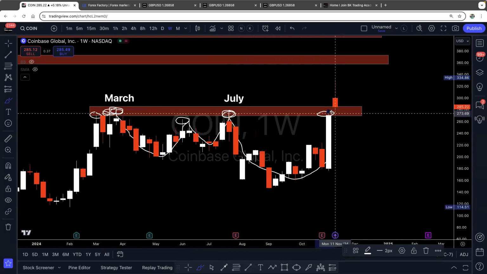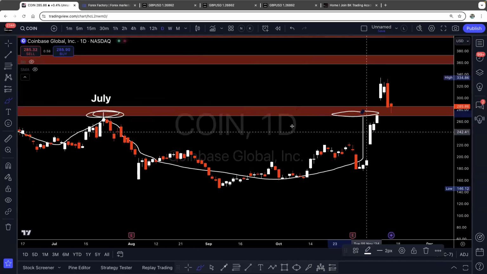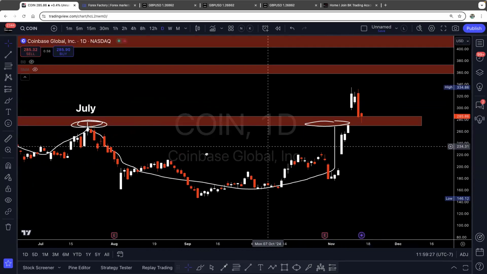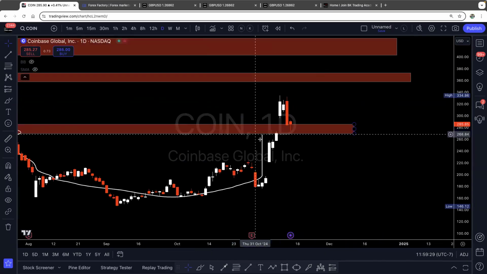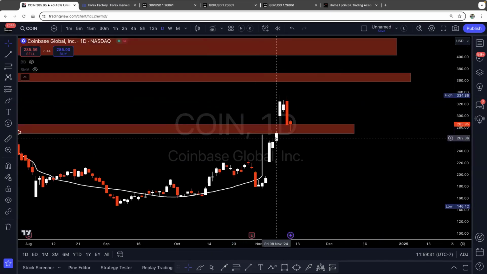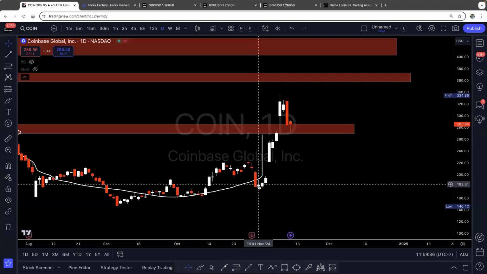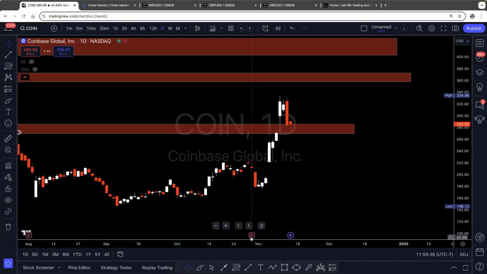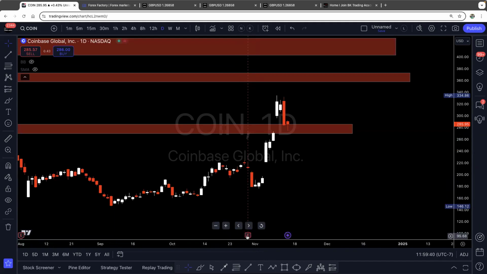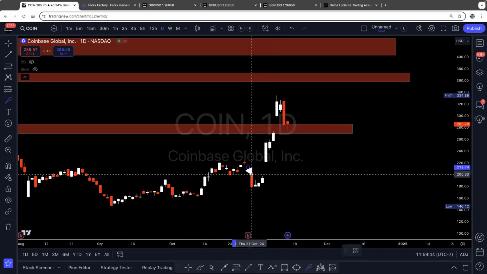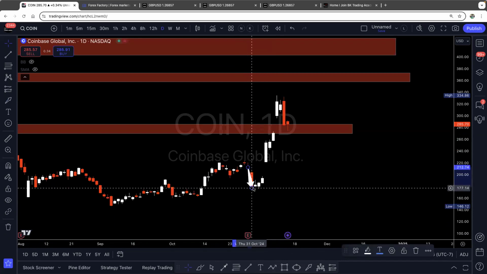And then guess what? It gapped to the upside. We want to know why it gapped, so I'm going to go to the daily time frame and figure out what happened. Here's this gap right here on the daily time frame. We see an earnings report here that wasn't too good. It fell and dropped. This is the red color here, meaning the earnings didn't do too well. You can see that drop from that day to here, a pretty significant drop.